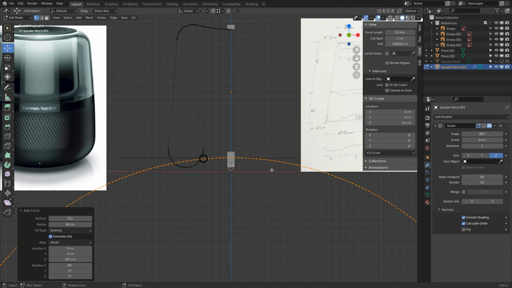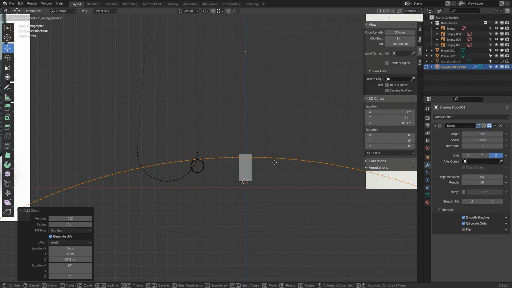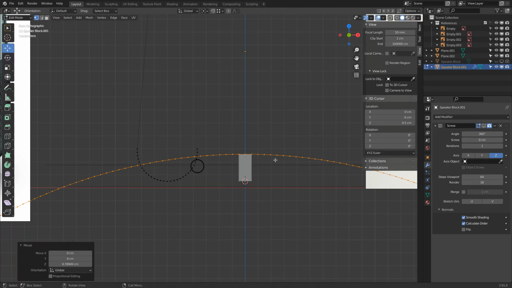And G Z. Oh, this goes up to there, and then this is what we measured. This really sits in a lot there. Okay, well, good. This is perfect.